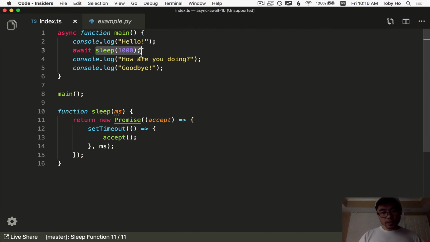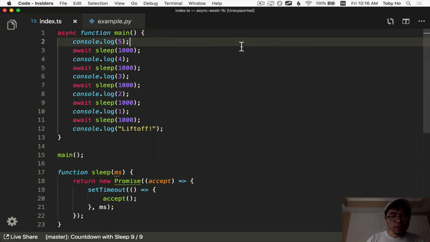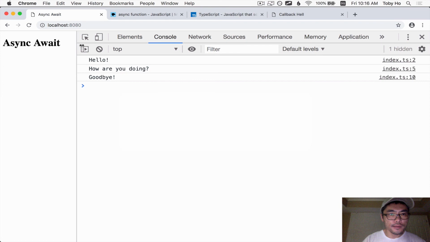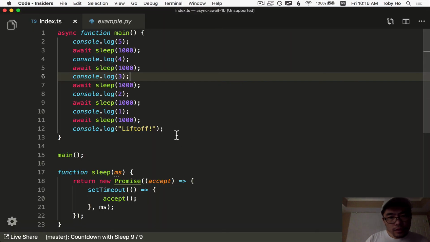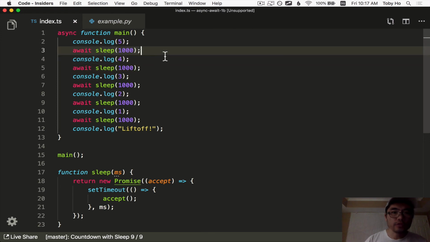And now with the power of the sleep function, we can write the original countdown example in much the same way that it is written in Python. And let's see this in action now. 4, 3, 2, 1, liftoff. And that's really cool, because now we can have our cake and eat it too. We don't have to sacrifice the JavaScript way of doing asynchronous operations and still get this nice straightforward way of writing code that has to pause and have asynchronous operations within it.